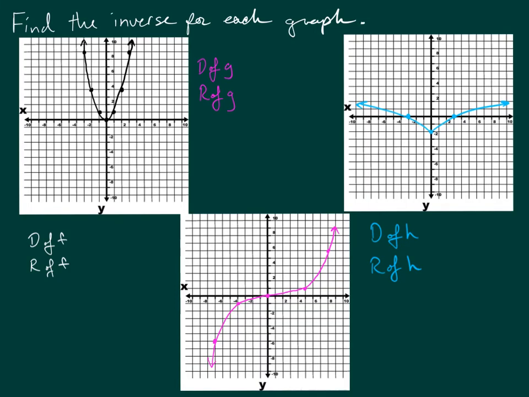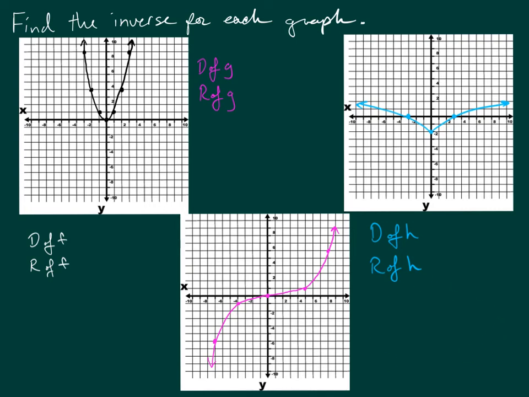For this final idea on this exam review, we will be looking at the inverse graphs of functions. And you can go ahead and see that all these are functions. They all pass the vertical line test. So they're all functions, that's fine. I will graph all inverse functions in a bright green color for all 3 graphs. And I will also write the domain and range for each inverse in the bright green color.